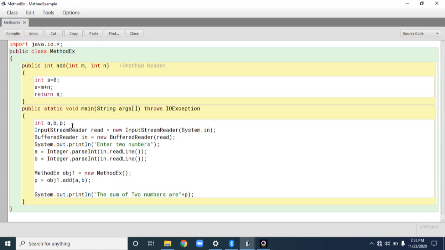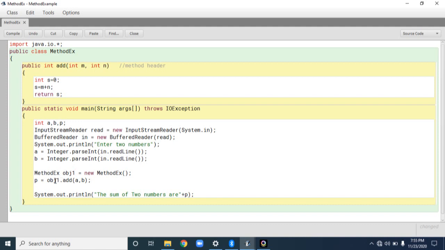Now come to the main method. See here, I have declared three different variables, two for input and one for storing the output, and I get input from the user. For example, a may be 45, b may be 67. Whatever the user enters during execution will be stored in a and b. So two values are taken from the user. The next step is we should create an object. Why do we have to create an object? To access a member function or data members present inside the class, we need an object. So now I am creating an object.